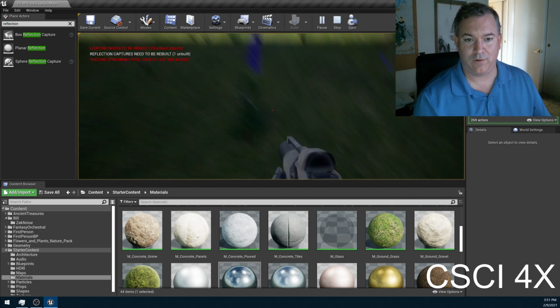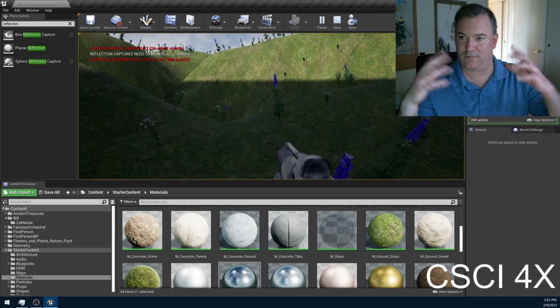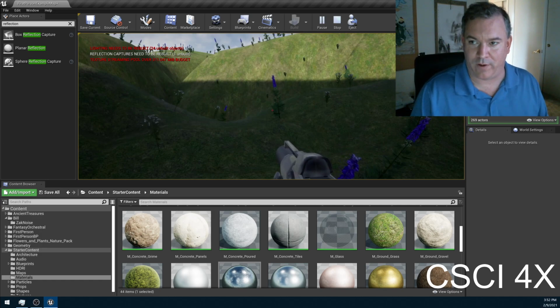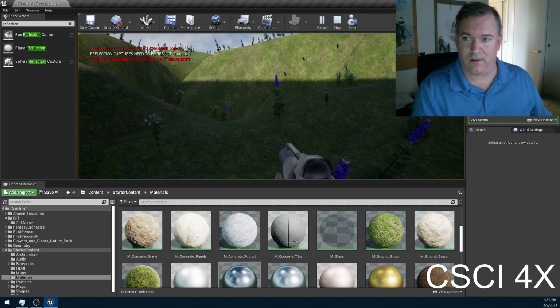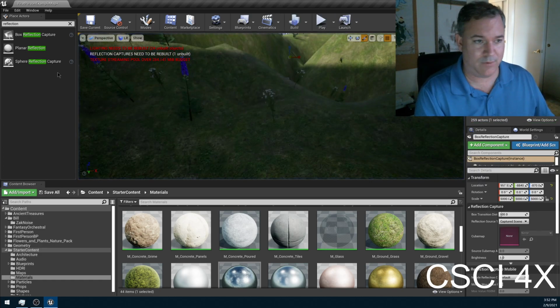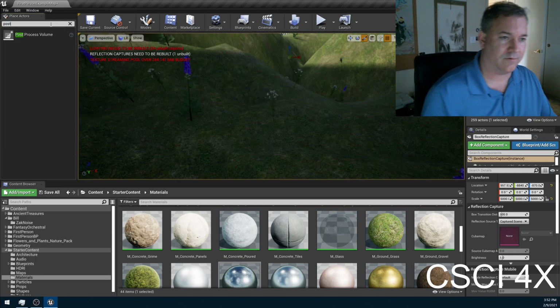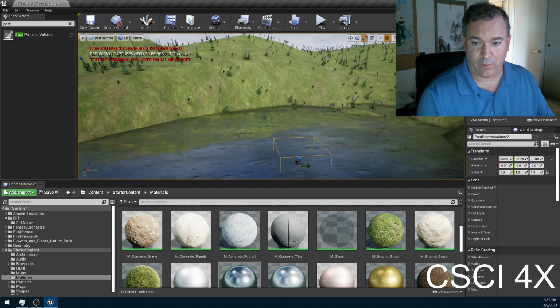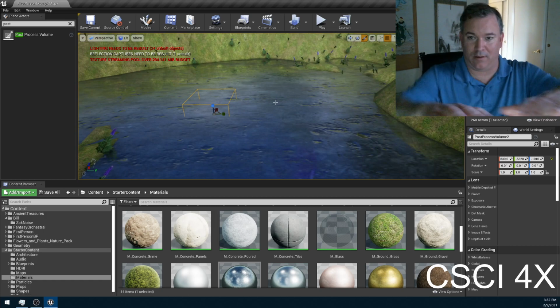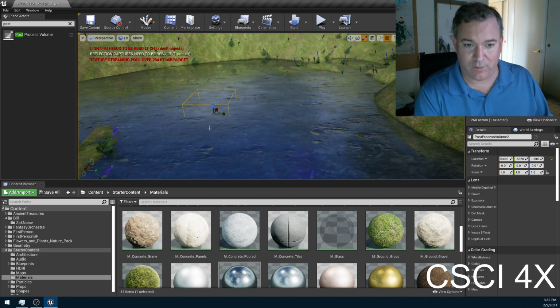When you are underwater, usually the screen turns blue, and there's a couple different ways you can do that. You can do it with fog. We've done fog before, so I'm going to show you one new thing today, which is the post-process volume, and we're going to drag that out. What we want is this box to cover all of the underwater areas. So when you're underwater, this post-process volume will kick in, and it will change how it draws.